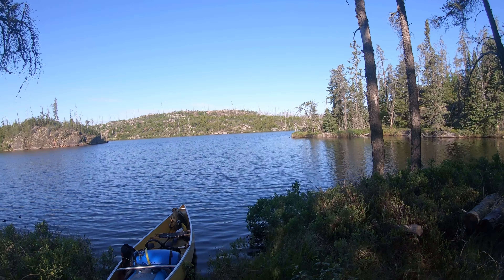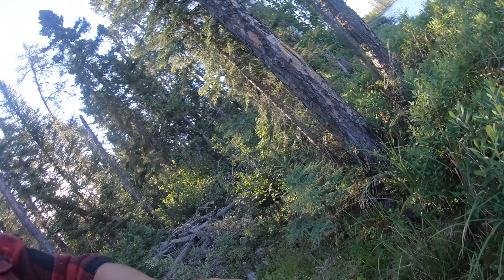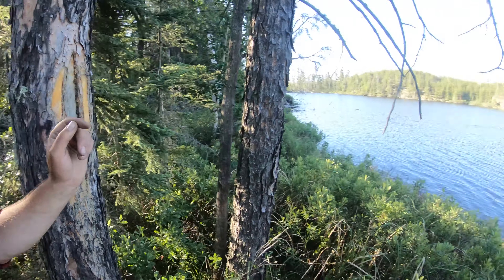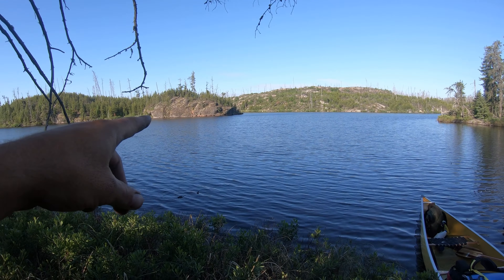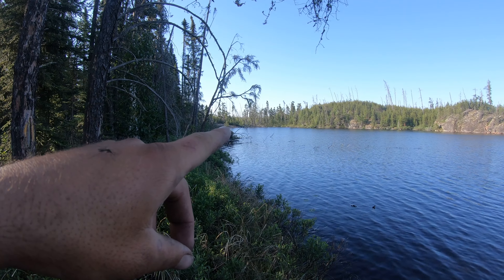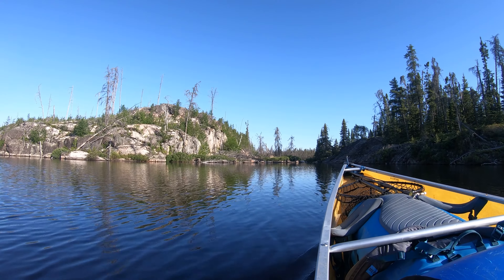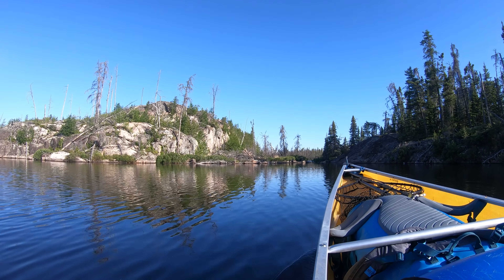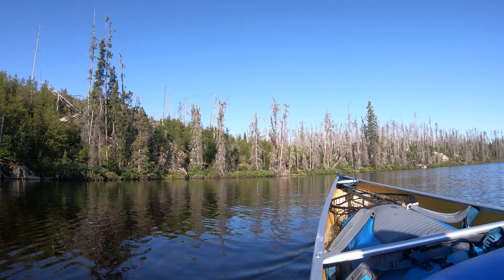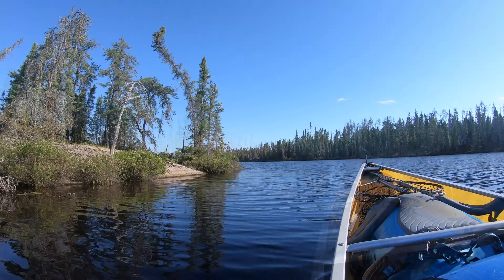Beautiful spruce grouse — look at that! They're young, they're in the tree right here, they're everywhere. I'm all packed and loaded, ready to paddle to the second portage. I walked the portage five times now with all my stuff — what a breeze compared to last year, guys. And look at this trail marker — it's so obvious. We paddled right by it coming from there, right to that rock right there. That's where the other portage starts.